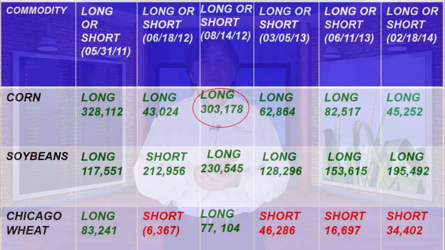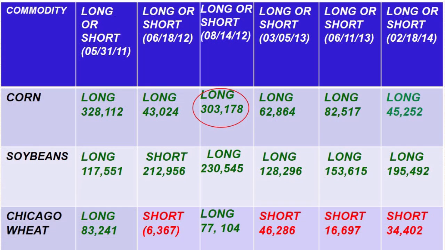When speculators are very long or bias is bullish, it's time to sell. Long means they think the price is going higher. Short means they think the price is going lower. When they're very long, take the contrarian view and do the opposite, like in 2012 when corn futures hit $8.49 a bushel, all-time record high. Here's a chart of where I'm tracking these positions for the speculators, whether they're long or short. You can see in 2008 they were record long, both in the beans, corn, and wheat.